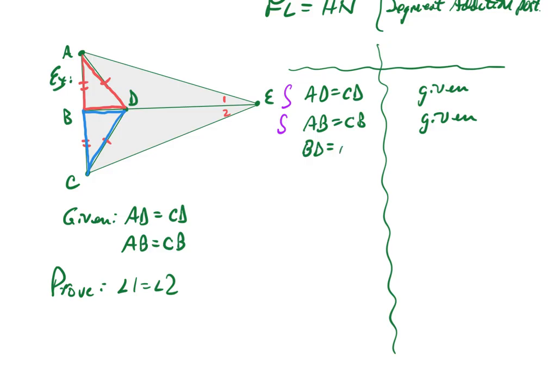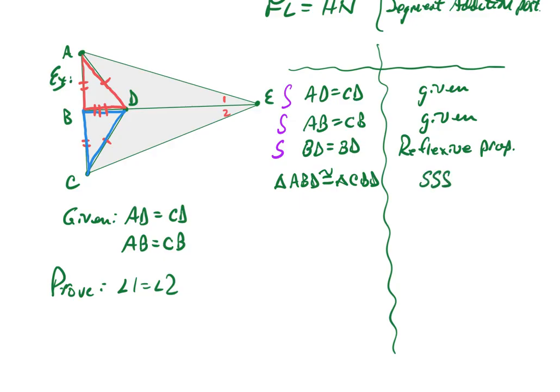If we just say BD in the red equals BD in the blue, and of course anything is equal to itself using the reflexive property, that of course gives us another side. Now what we have, you can see it in the margin, SSS. So therefore the two, and I better put a tick mark on there just to help out. Therefore we can show that the two smaller, red, A, B, D, and blue, C, B, D, are going to be congruent to each other using side, side, side.